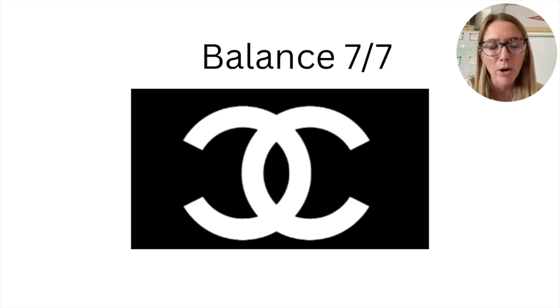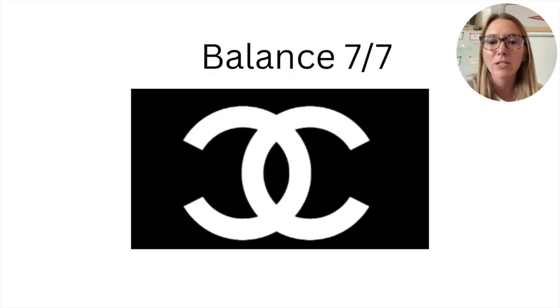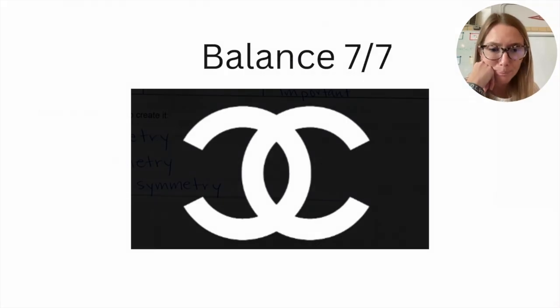Okay, let's look at this one. This is the Chanel logo. You're probably not thinking radial because right away you're like, well, there's nothing in the middle where everything is repeated around it. But which way is the line of symmetry? The cool thing about this logo is you could divide it from the top down, or you could divide it across the middle and fold it, and it would be the same both ways. So it has two lines of symmetry, we call that.